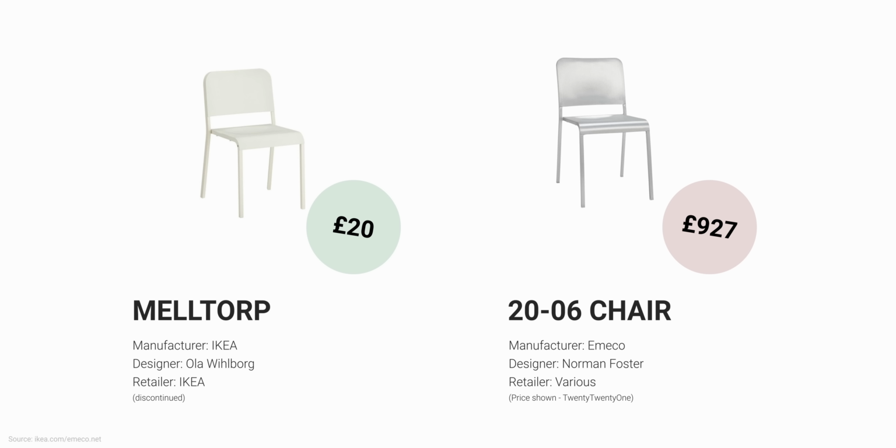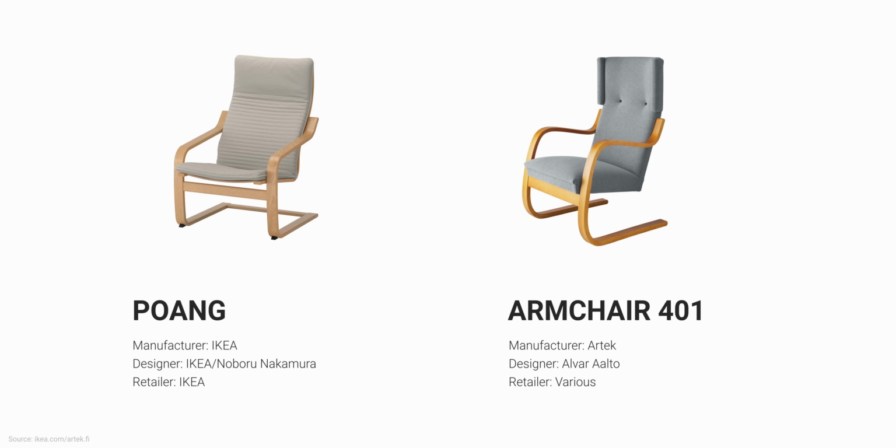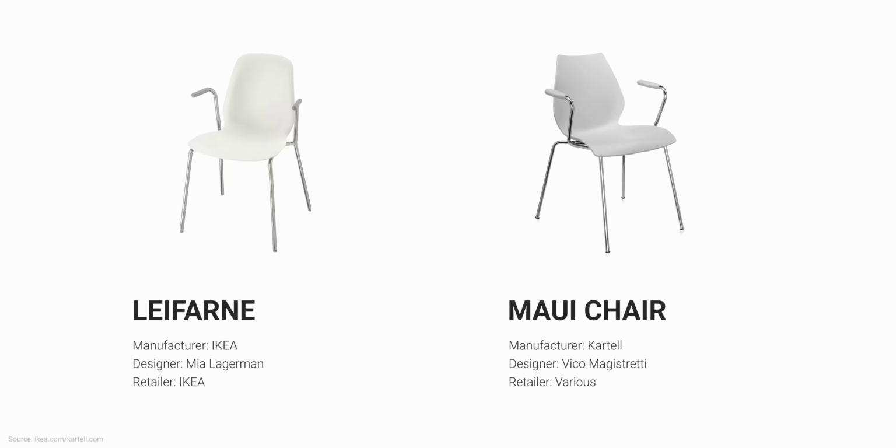I do think it can be difficult to say when someone's outright plagiarizing another person's design, as because of the internet, it seems that almost everything these days is essentially a remix of something or other, but in this case, IKEA may have gone a step too far. However, they did manage to reach an out-of-court settlement for this, and they now sell a slightly different looking alternative named the Teodoras.